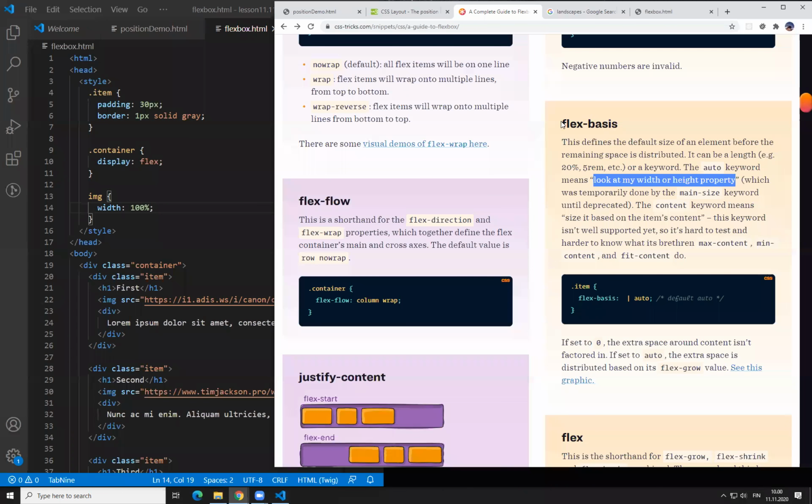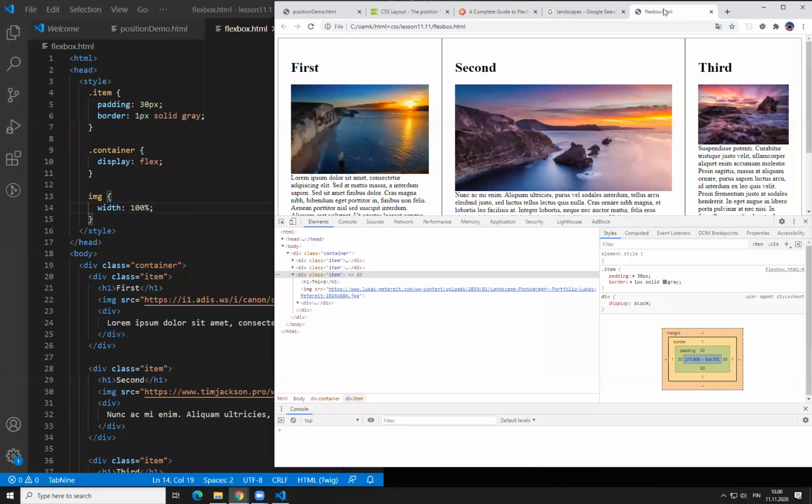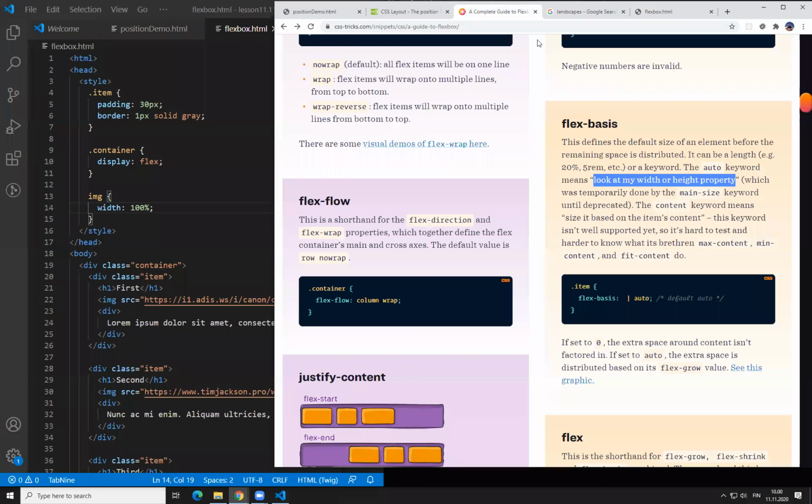Let's see if we put the flex basis now to some values, and it can be a length size, so 20%, 5 REM. This REM is a size unit which we have not yet discussed at all. There are different size units in CSS beyond this percent or px.